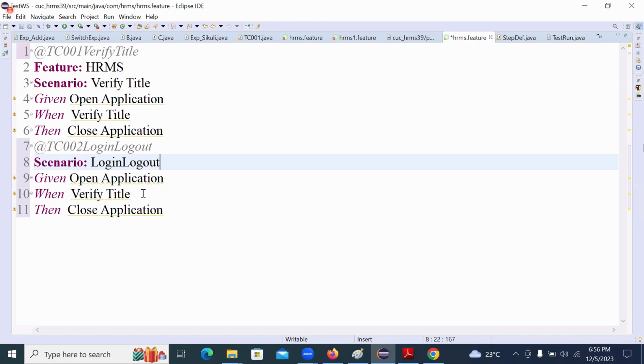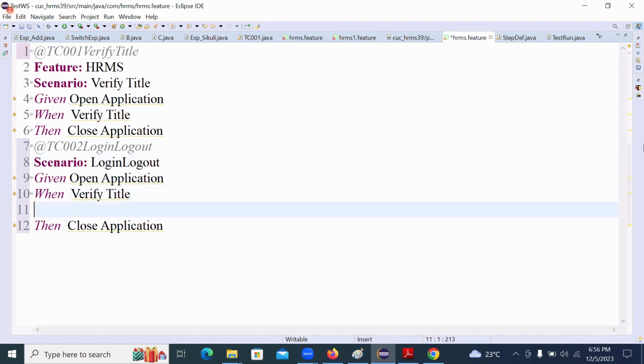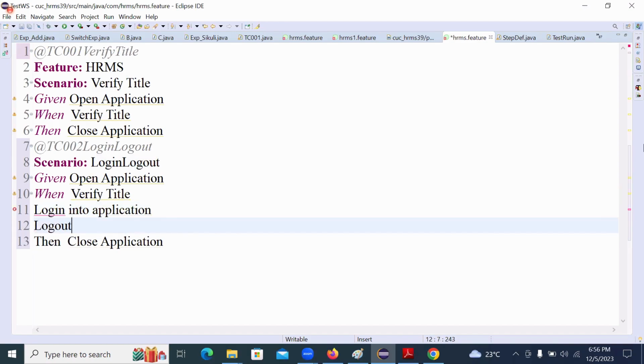Then you have to provide the test steps: open application, verify title, login into application, after that log out of application, and finally close application.